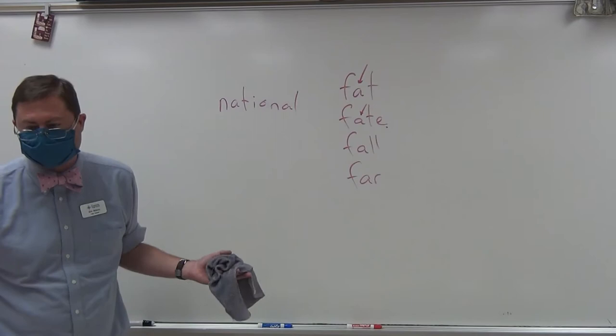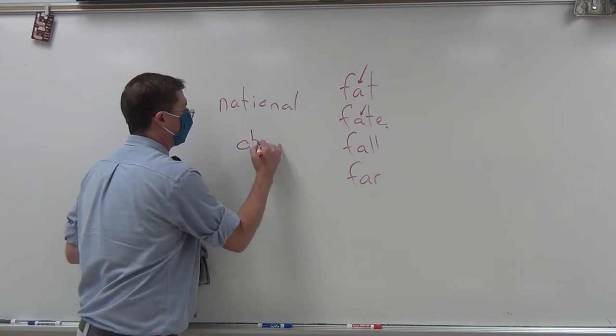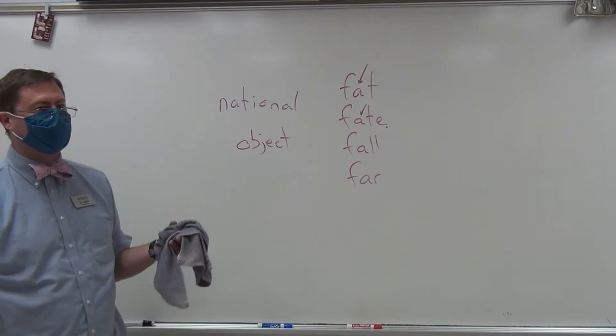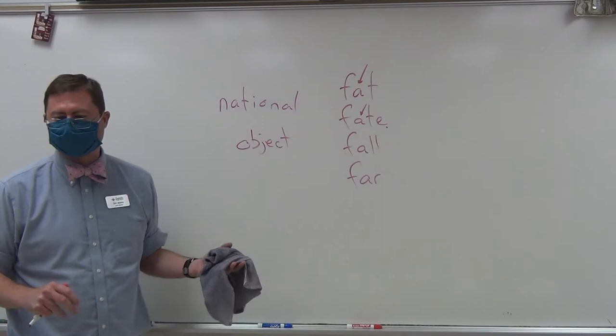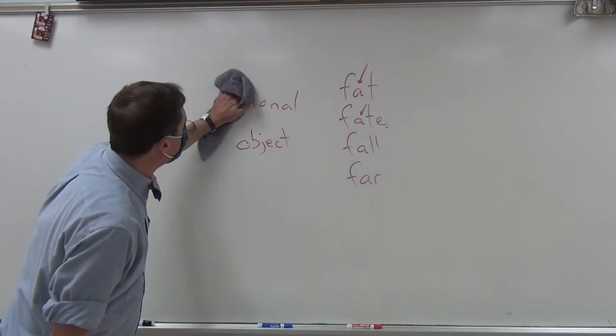Another problem with English is that if I were to take this word right here, and I were to ask you, how do I pronounce that? And you said, object, like an object on my table, I would object to how you said it. And so we very often say the word differently because of the stresses. Object versus object.